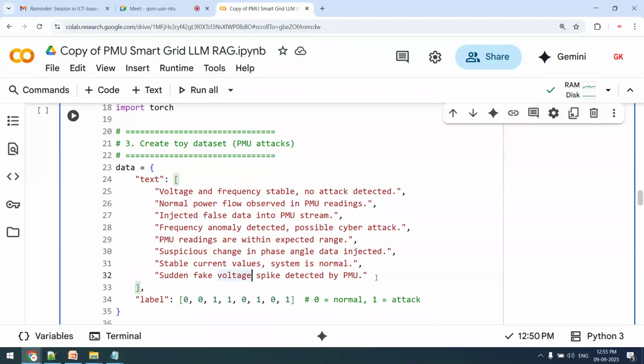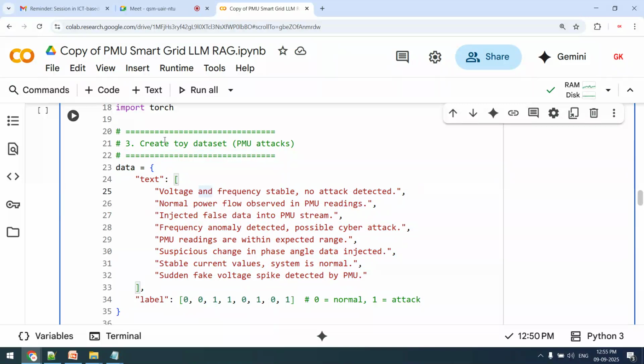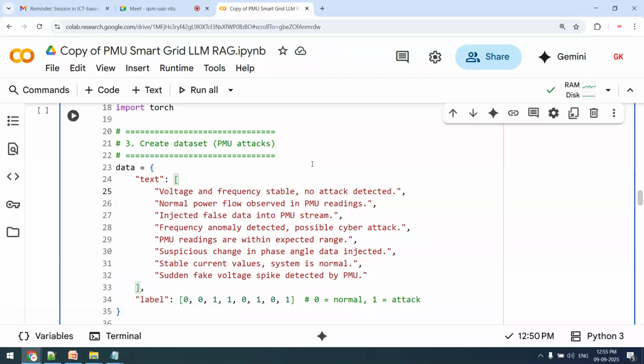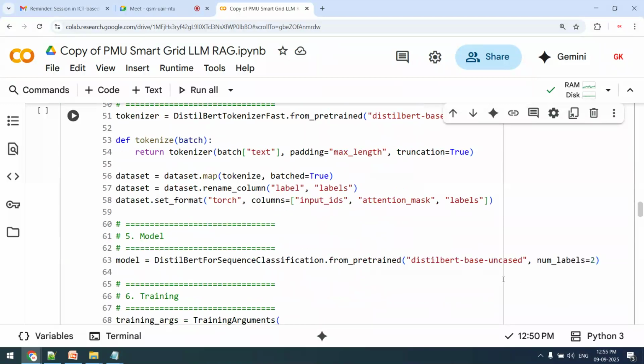Now I want to train on this entire data set and make a chatbot, similar to ChatGPT, so that as soon as an administrator or engineer puts in some comments or keywords, the engineer will come to know how much probability there is that it is an attack, and how much probability that it is normal traffic. We will train this data using Hugging Face, in the same way, with this DistilBERT base uncased.